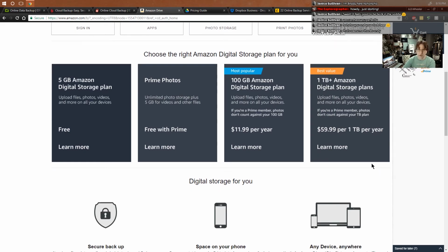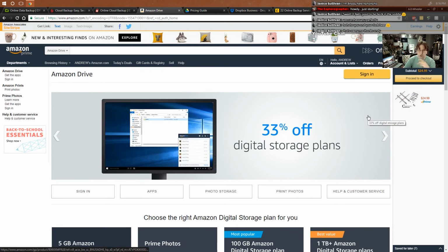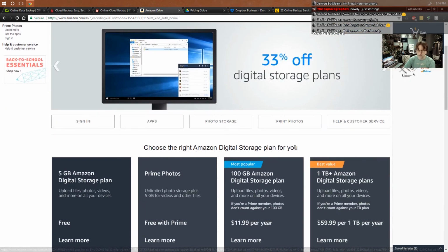If you get a terabyte, you fill it up, and you want to move to another store, you've got to basically get your files all back and move them all. There's no easy solution there. They just don't transfer from Amazon to some other backup. That's not how it works. So you'd have to download them and re-upload them. Amazon was okay at the beginning for basic stuff, kind of like Google Drive and Dropbox, but they're not a serious storage plan as far as I'm concerned.